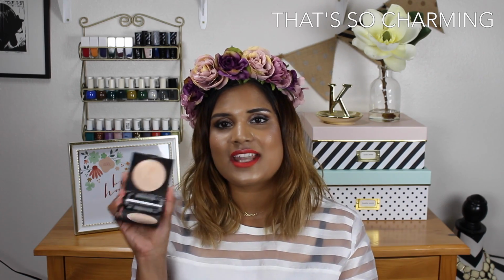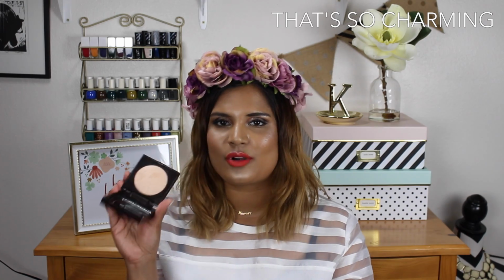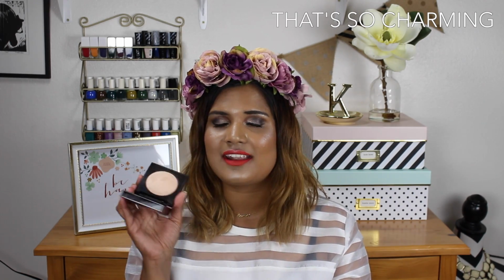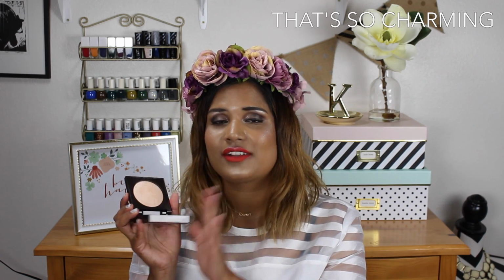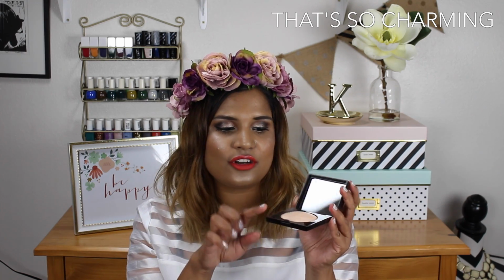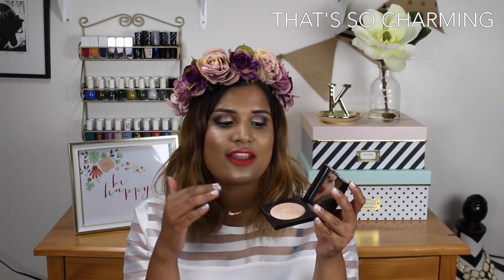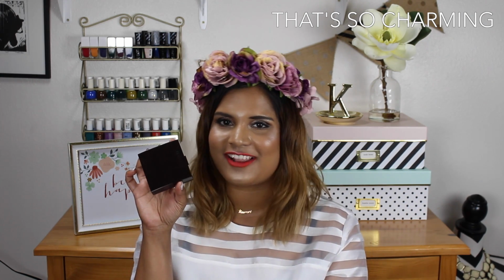So a lot of times now I use the matte highlight from Laura Mercier. This is the only Laura Mercier product I own, and I'm so glad I have this. This is a really pricey highlight, but if you're not into that epic glow, this is a very subtle highlight. And if you're a beginner, you might really enjoy this. Also, the packaging is on fleek with this highlight, and I've heard a lot of YouTubers say that no matter how much they use this, even though they wear this every day, that dome shape really never goes down. So I think I will have this highlight in my collection for a very long time.